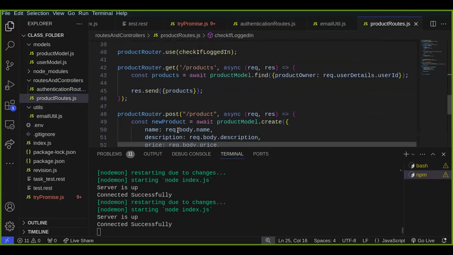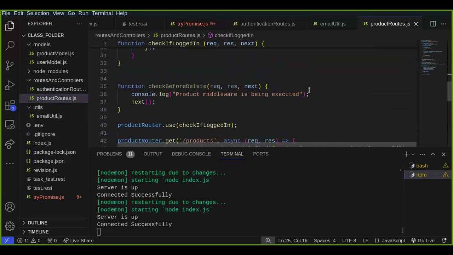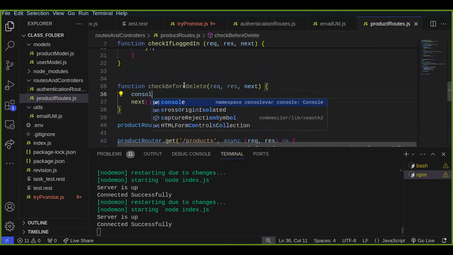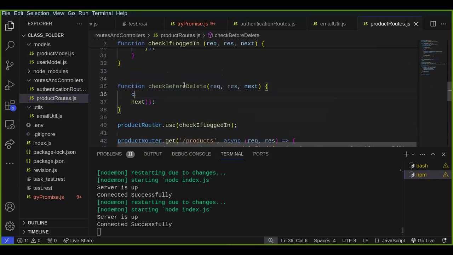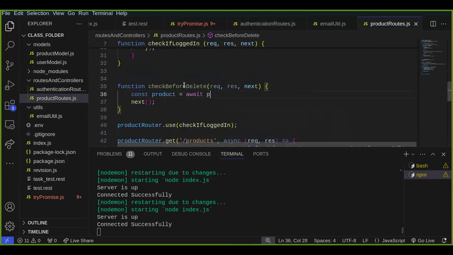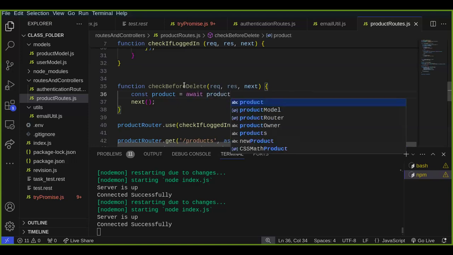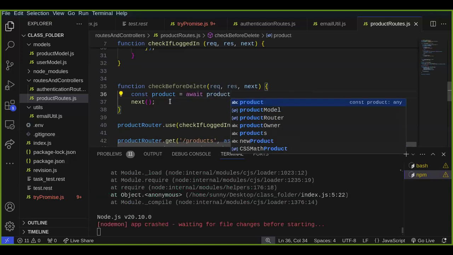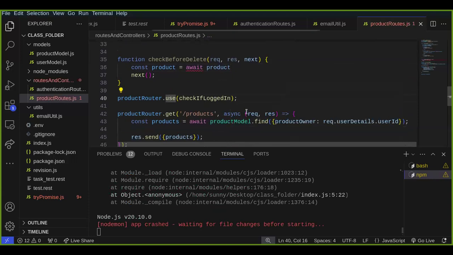So if we want to delete a product, we can check that product here by saying const product should be equal to await product collection or product model.